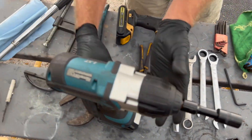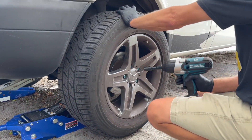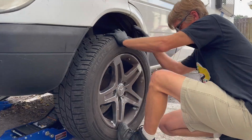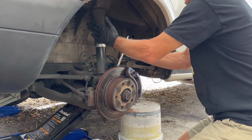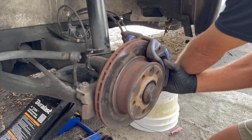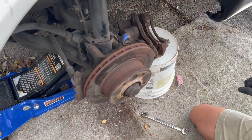Let's start by taking the wheel off. I've already broken the studs loose just a little bit with the breaker bar so I can jack it up and spin the tire. A bucket or your kids' toys — something you can set the brake caliper on once it comes off. I'll put the 19mm on there and break that loose, and the other one is down here. All right, set that off to the side.